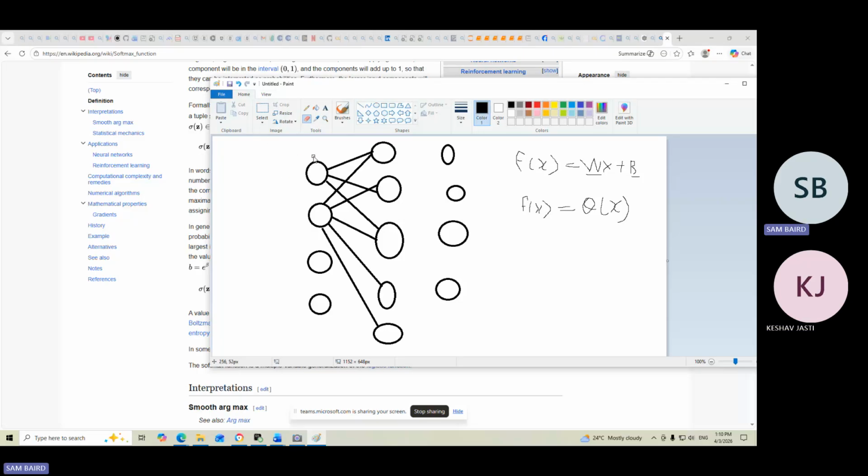So generally, in a regular flat neural network, the number of inputs will be the number of features.